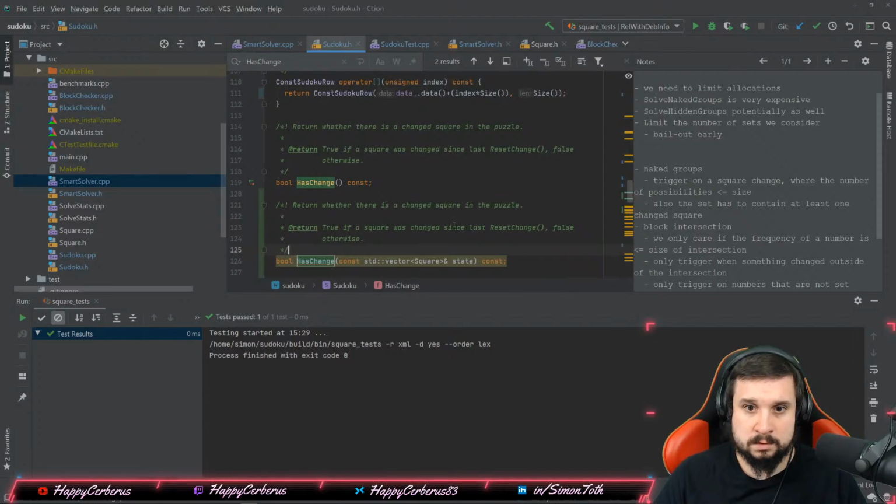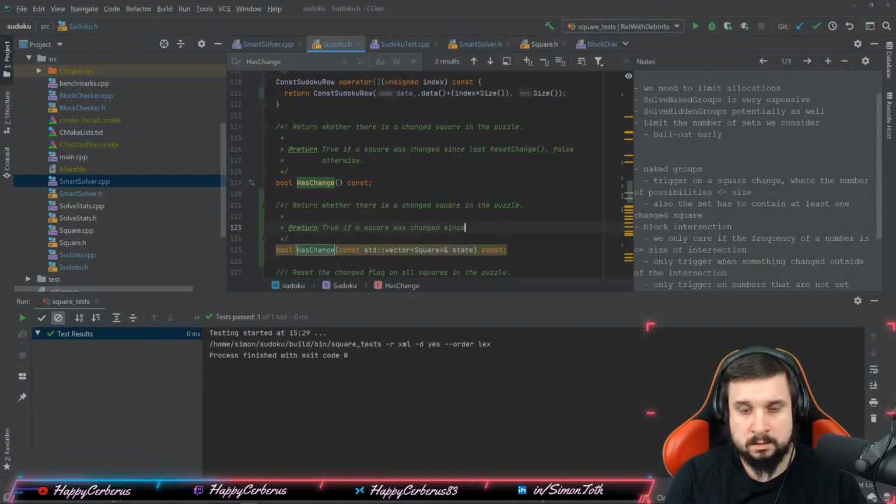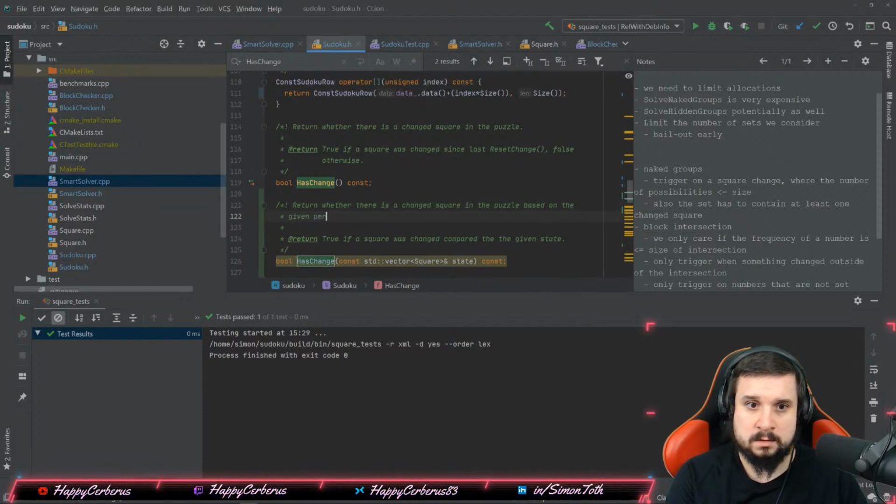True if a square was changed compared to the given state. Return square in the puzzle based on the given previous state.